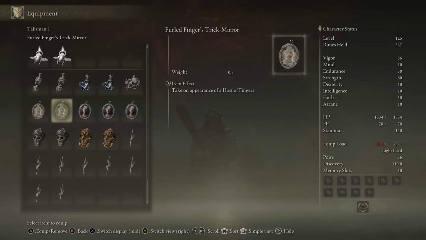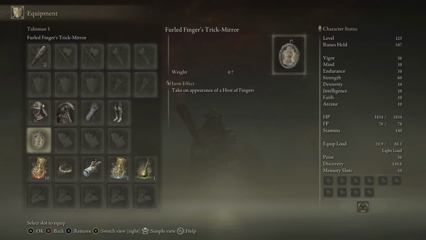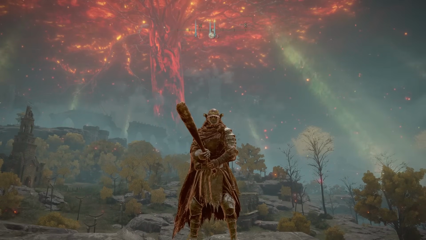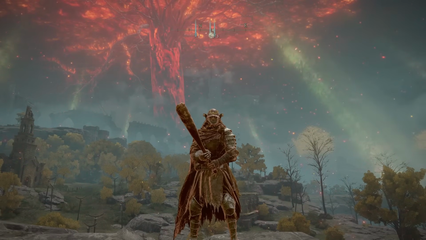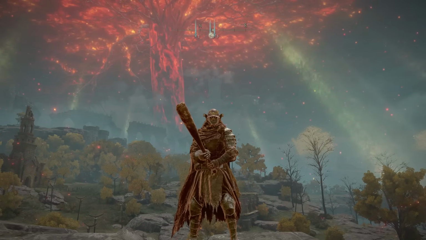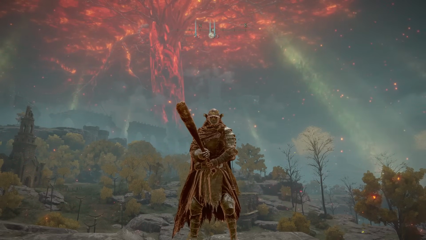And the last 5 talismans that we have are kind of weird, but very, very basic. The Furled Fingers Trick Mirror makes the wearer look like a host, while the Host Trick Mirror will make the wearer look like a cooperator. So this is a great way to fool invaders if you're playing through the game with your friends. Disguise the host as a cooperator, disguise the cooperator as the host, and you're set.